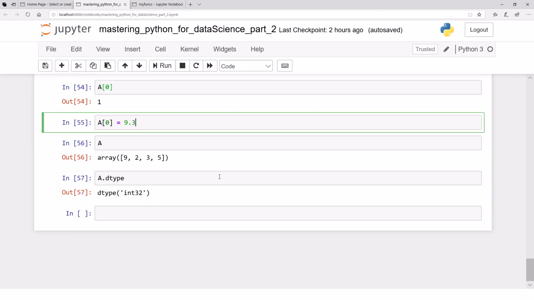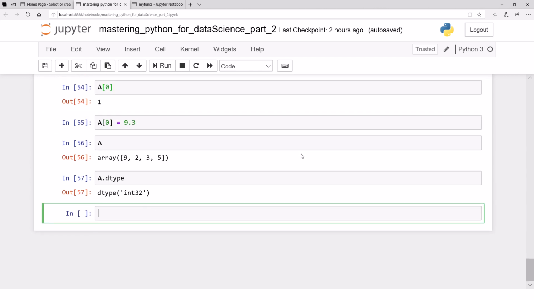So for example, let's say we have a list, let's say 1, 2, 3, and let's say we have another list, maybe 5, 6, and 7, and let's say we have another list, maybe 1, 2, 9.